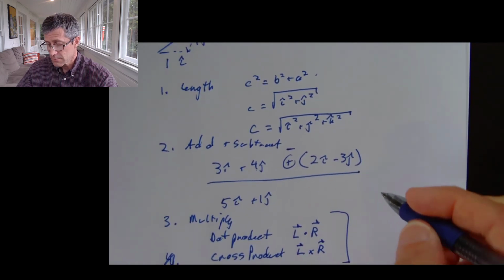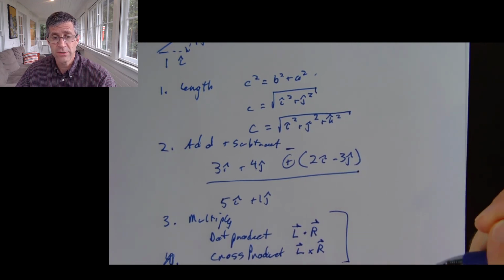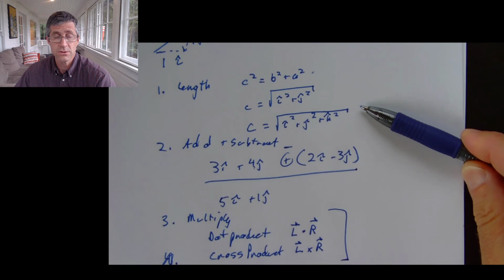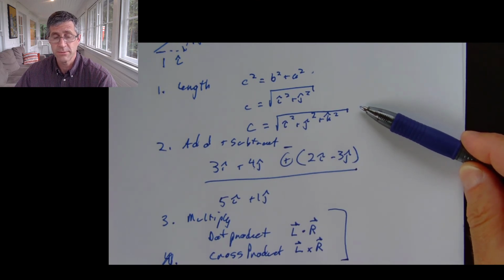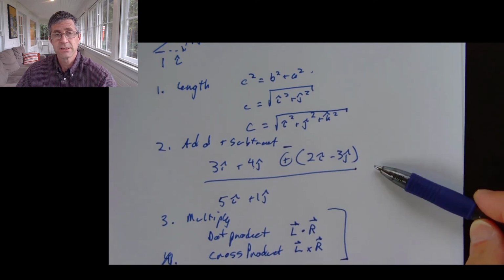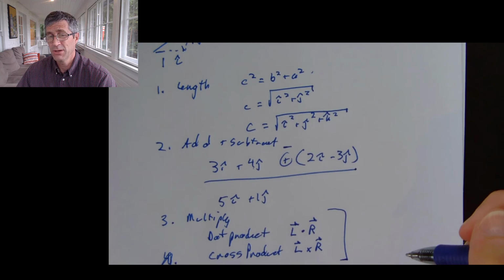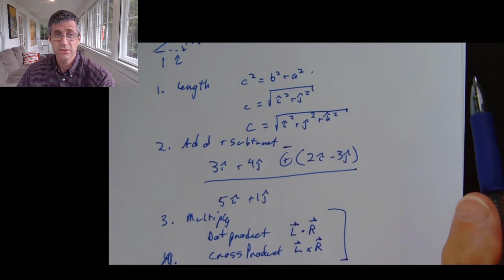For now, we just have to deal with unit vectors, and there's really only two things we're going to be doing. I need to find the length of my vector, using the Pythagorean theorem with as many dimensions as you need, and then adding and subtracting them, which is dead easy. So you should be able to do that. Anyway, don't get scared. The i, j, k don't mean anything. It just means in that dimension, and otherwise it's going to behave just like a vector. And I hope that makes sense.